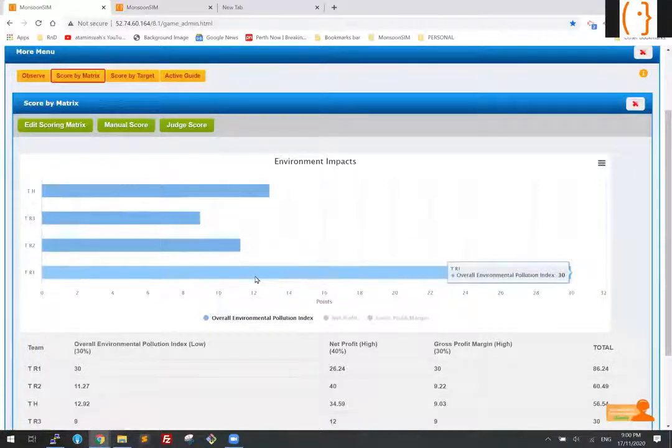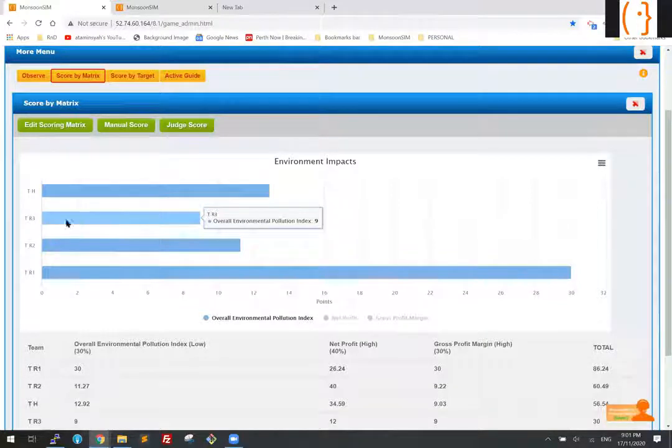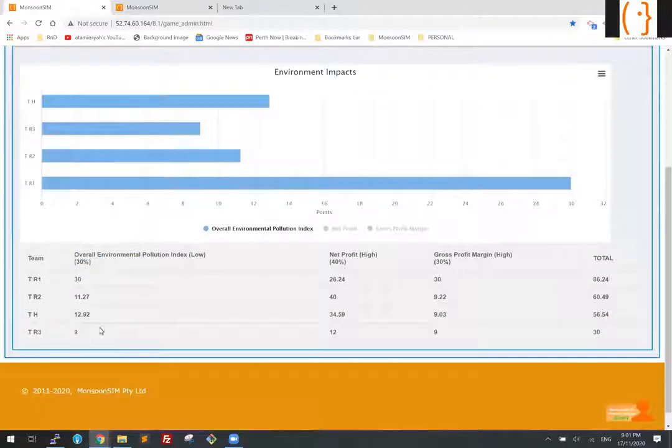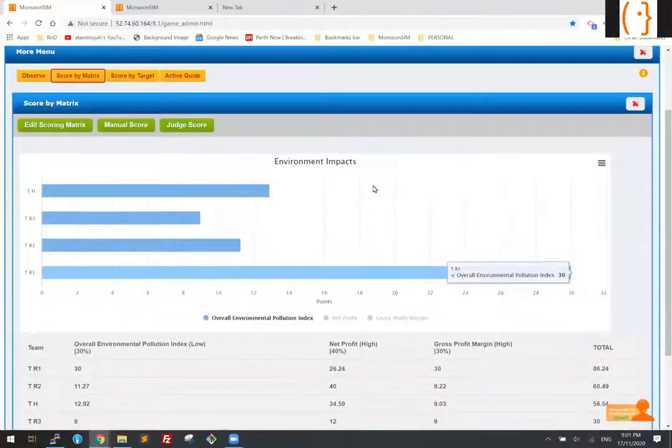So this is the human, because human is not doing anything, so they have the highest score. R3 is doing the most production, that's why it gets the lowest score, because it has the most pollution. So the lower the better. In this case, we are looking at the lower the better, 30%, and that's why the human has the highest point, because they are not doing anything.